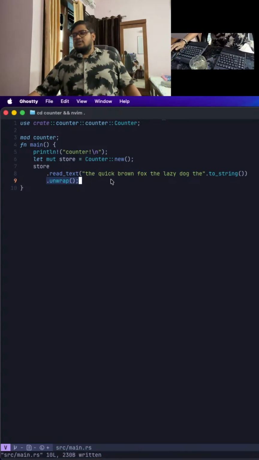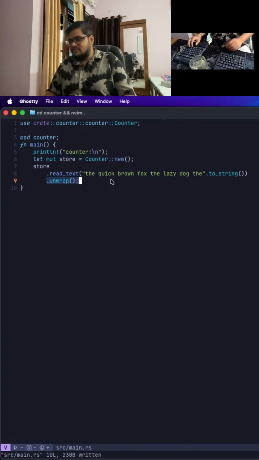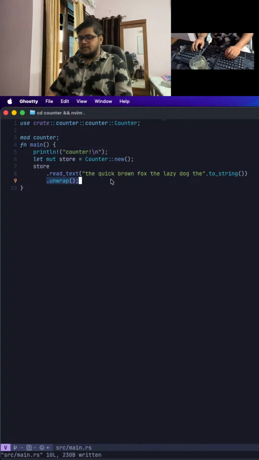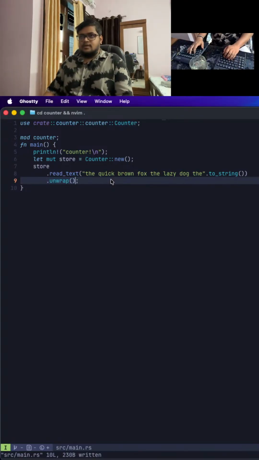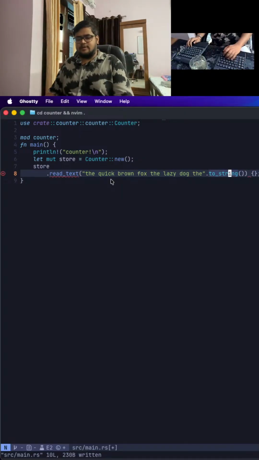Okay, but this is not the way to do so. We cannot just do this, unwrap, right? Here, if anything goes wrong, the program just crashes, not a graceful way to do so. So how do we do that then? Whenever you see things like this, you basically have to use a match statement here, right?